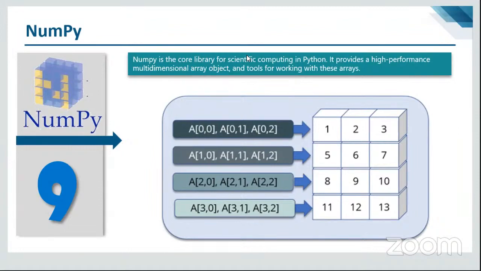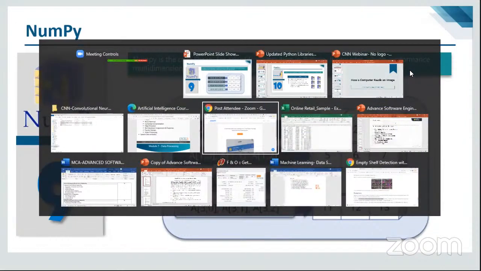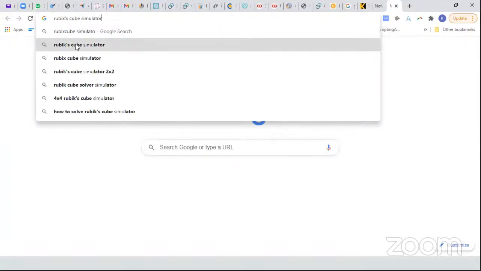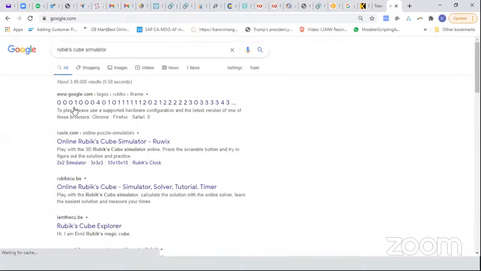Because a Rubik's Cube, if I happen to show you so that we understand the things. A Rubik's Cube is a simple collection of matrices, which means you have either a 2 cross 2, 3 cross 3, whatever we call.